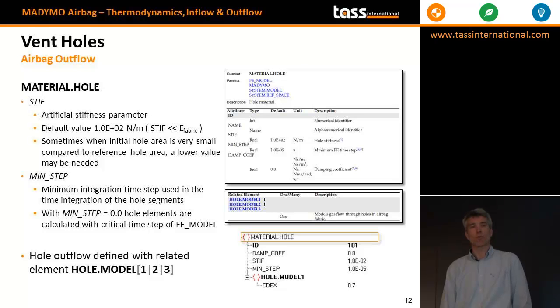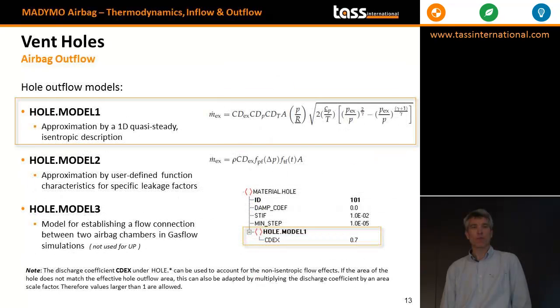If you're going to make hole elements by parts, they will get hole material properties, as you can see, and that's the stiffness value basically. As it has stiffness, and there are some other default values defined, it will also get some mass. And that might introduce mass scaling. However, from experience it's noticed that the default value for that is generally sufficient. Now let's focus more on the hole models available.